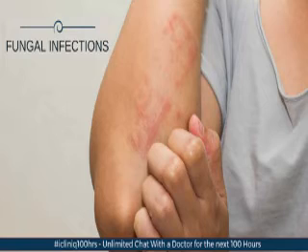Or you can give miconazole 2% topical. In adults and children, you apply twice daily to patches up to 1 or 2 weeks after the last visible rash has cleared. Or you can give ciclopirox olamine 1% topical. In adults and children, you apply twice daily to patches up to 1 or 2 weeks after the last visible rash has cleared.